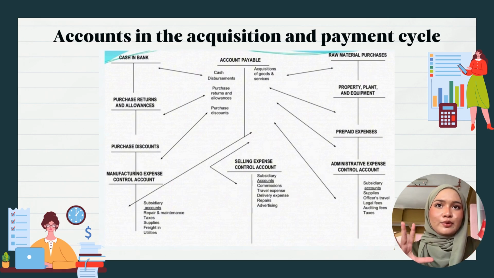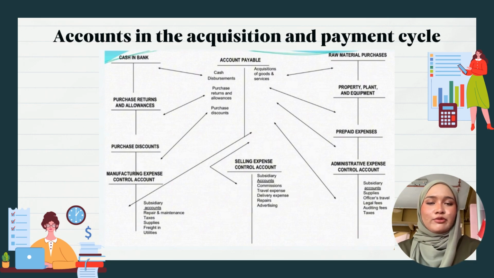As you can see from the pictures, these are accounts in the acquisition and payment cycle. So there is accounts payable, the account. Under the debit side, there is cash disbursement, the amount we can get from cash in bank account, and then purchase returns and allowances, the amount we can also get from the purchase returns and allowances account, and then purchase discount, the amount from the purchase discount account.